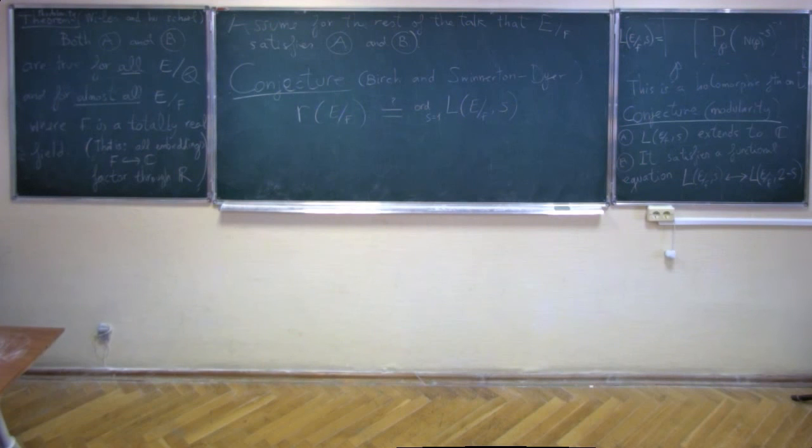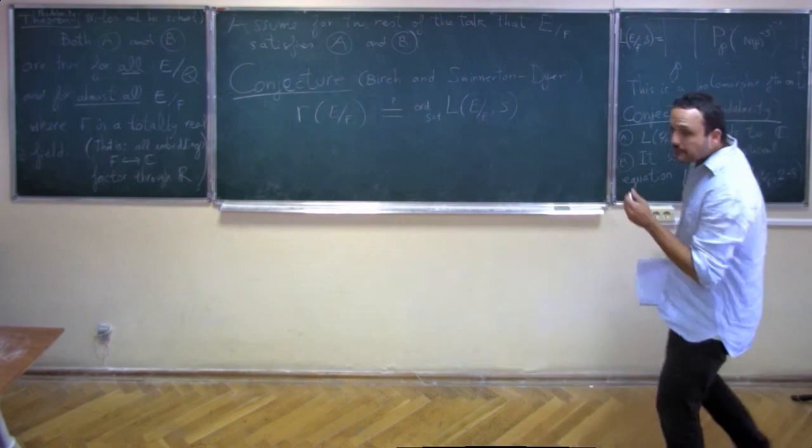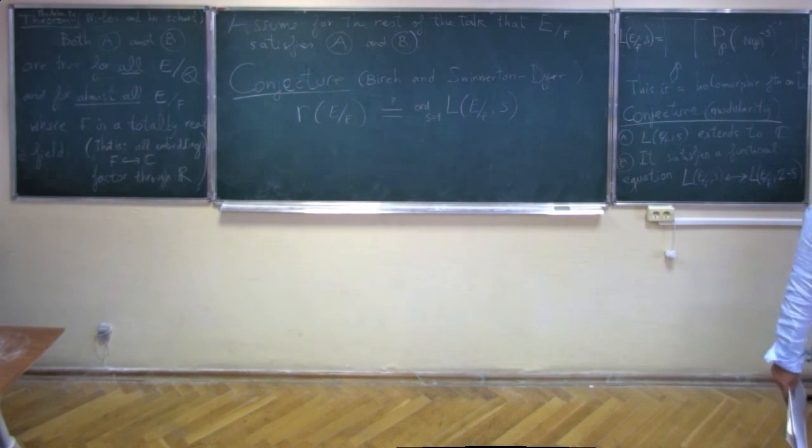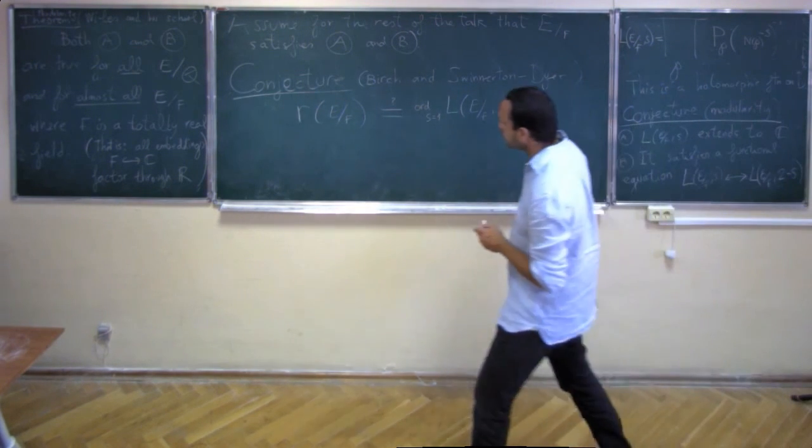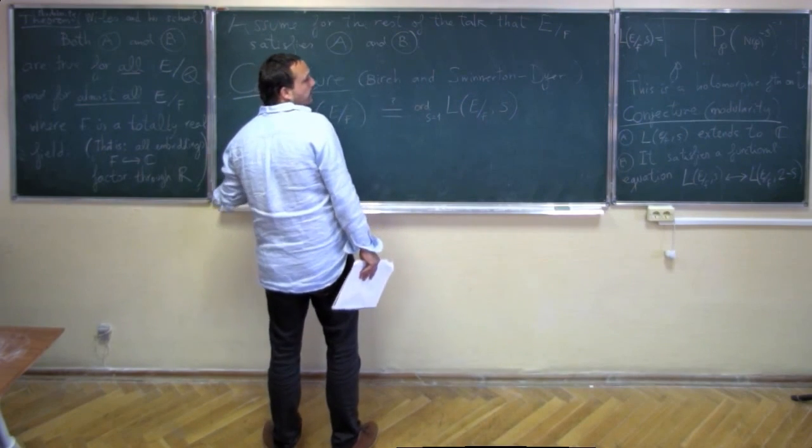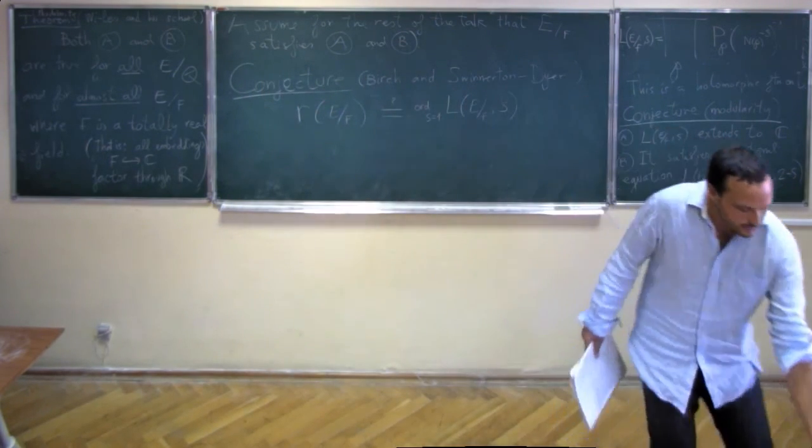Okay. So let me explain a little bit the intuition that perhaps Birch and Swinnerton-Dyer had in order to suspect that this was true. Of course, they checked this numerically for many elliptic curves, for what people know as CM elliptic curves. So they could check this numerically for many curves. But besides checking this numerically for some curves, they also had probably the following insight. And it's the following. Let me explain you this insight when F is Q.